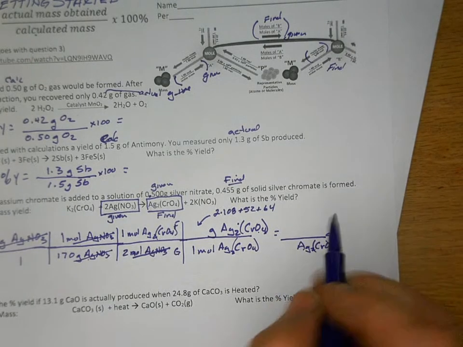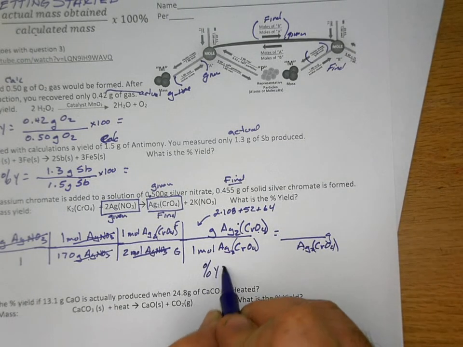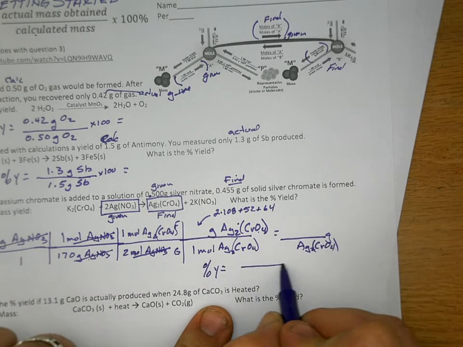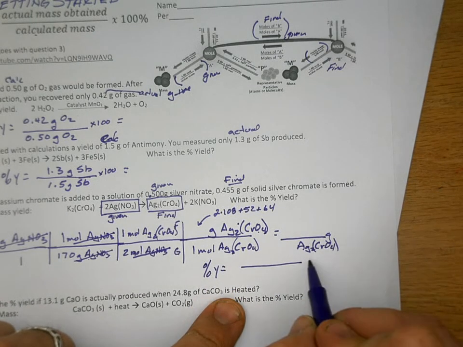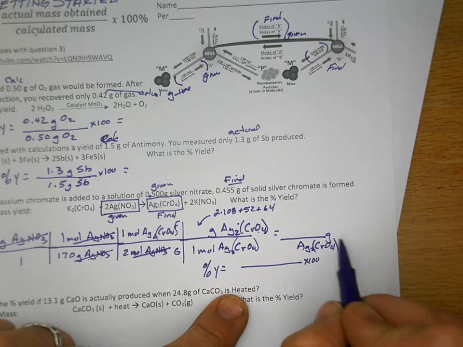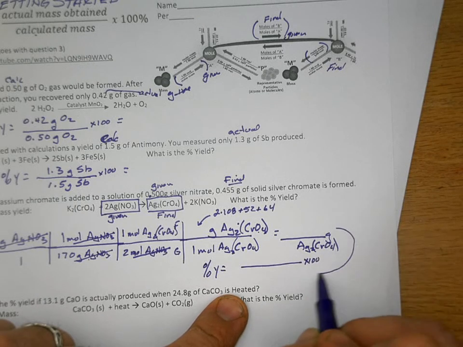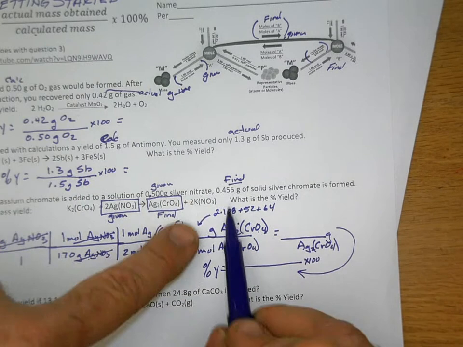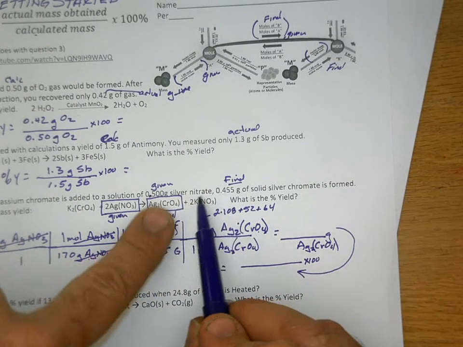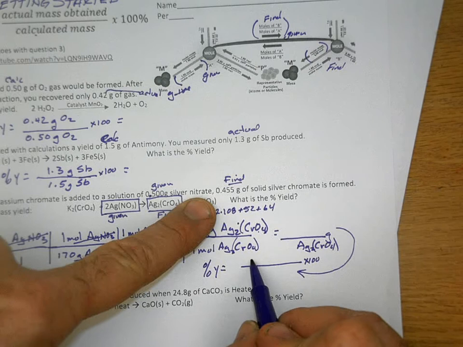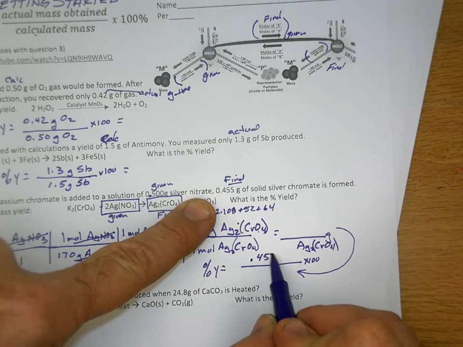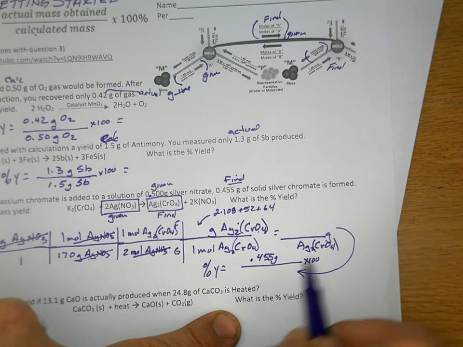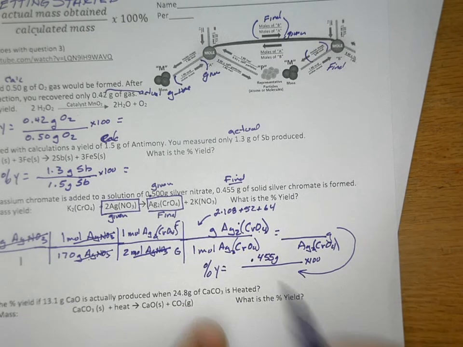This now, in your percent yield, this is our calculation, okay? So you're going to put this answer, times 100. Whatever your answer is here, that's going to go down there. And we set up here the actual mass given in our problem is formed, so 0.455 grams. I would recommend you go to 3 decimal places here since we kind of did there. So that's how you do that.